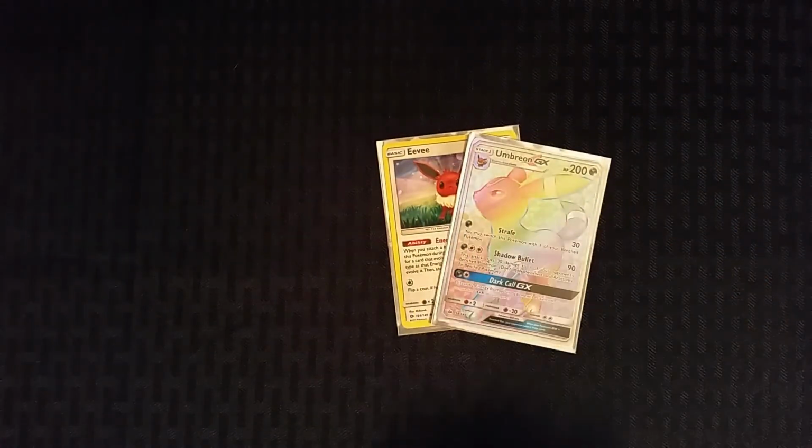I also run an Eevee and Umbreon. The reason that I have my Umbreon in this deck is because of his Shadow Bullet. That way I can start attacking the bench and possibly get some easy knockouts after a couple hits. He does have 200 HP, so he should be at least able to last one round.